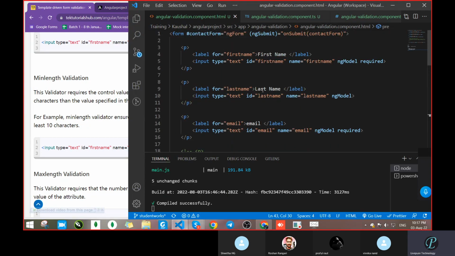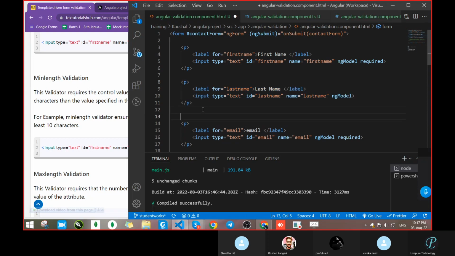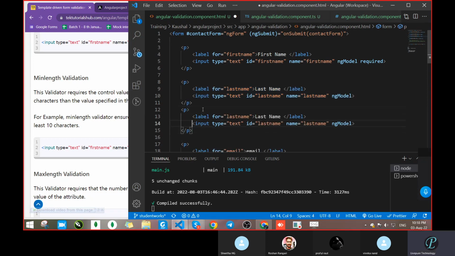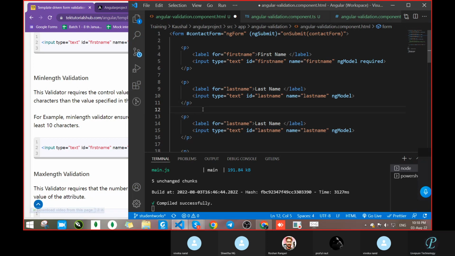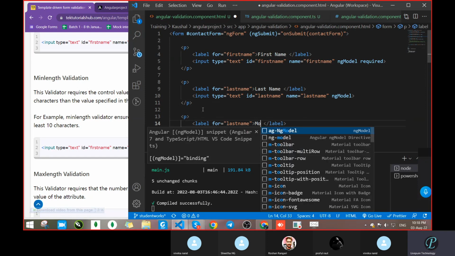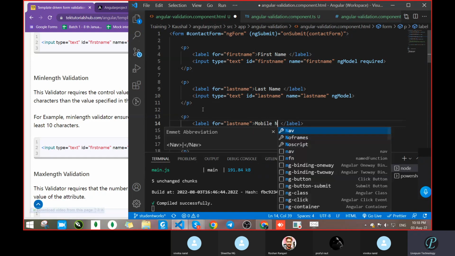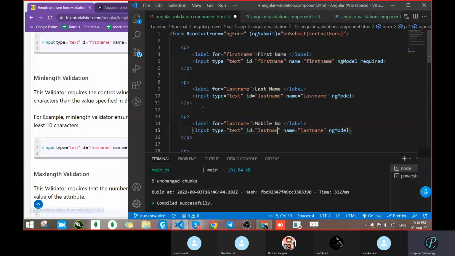Okay, so just consider one more new field. Mobile number.